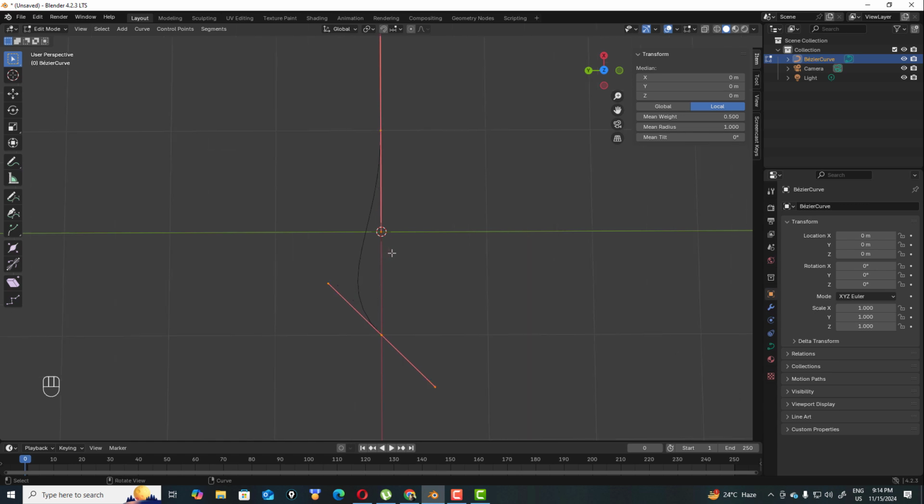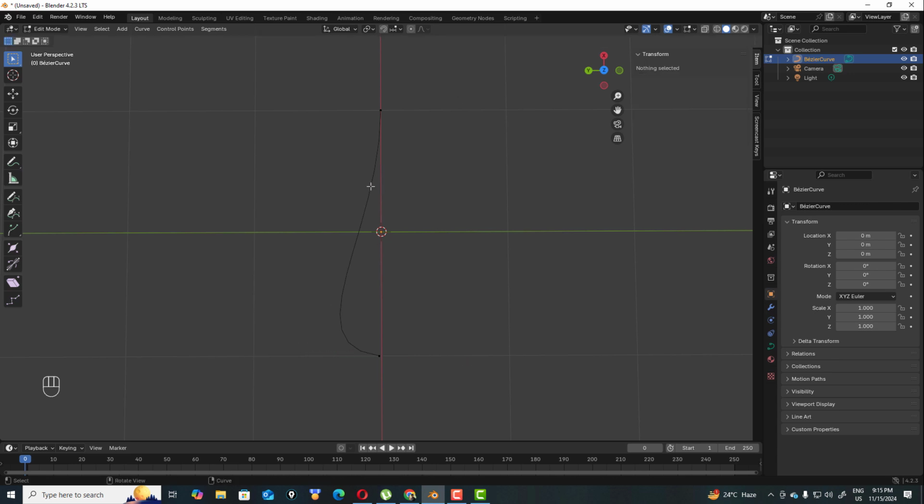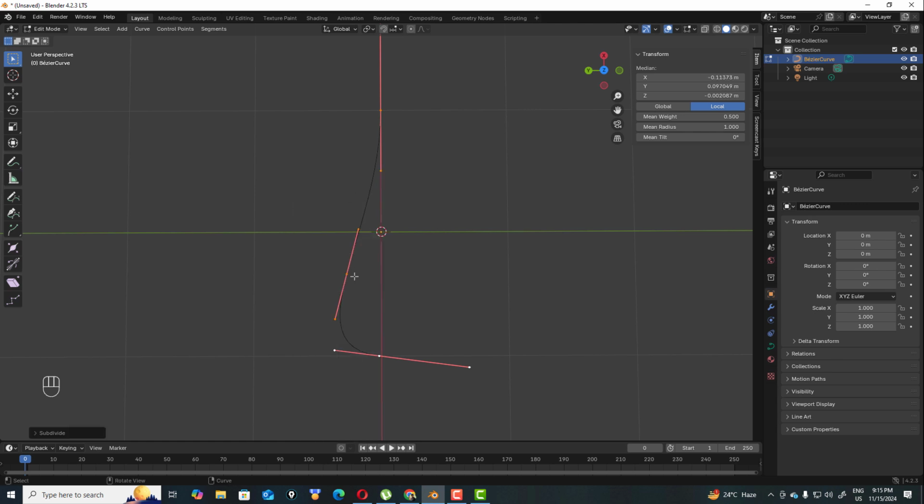If I grab this and hit G, I can move it like this, and I want to rotate like this. I'm just going to make it pop like this. Just rotate once more. And if you want to add more points or subdivide, you can go like this.